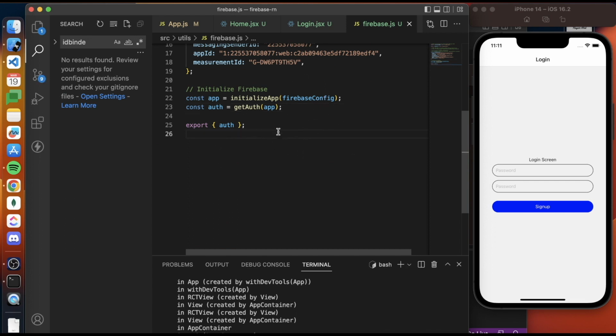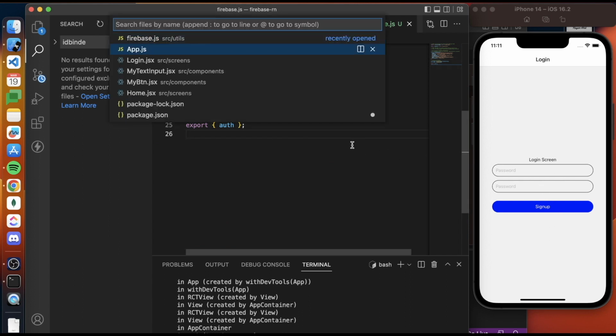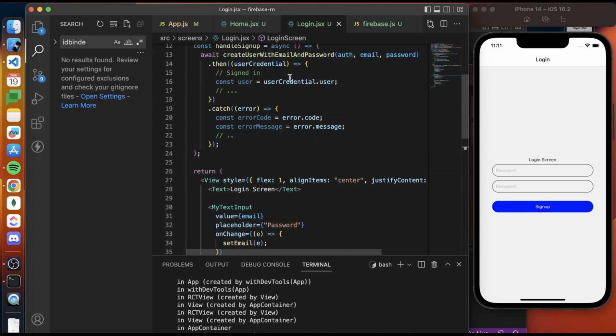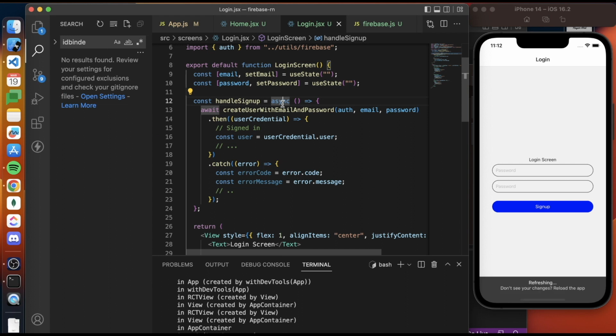Once I've removed it, it's fixed now. If it doesn't work for you, try restarting your Metro bundler and reopening your app, and it should be working fine. Now we can go to the login screen.